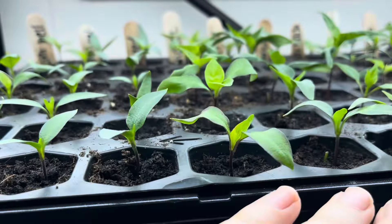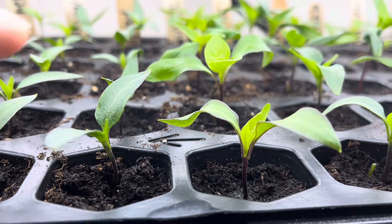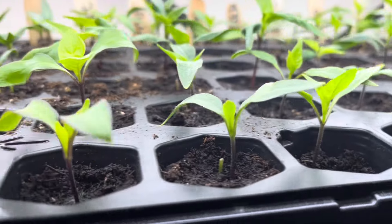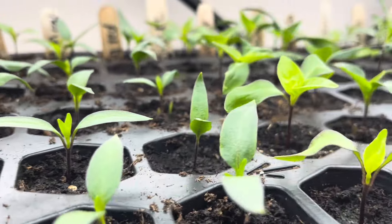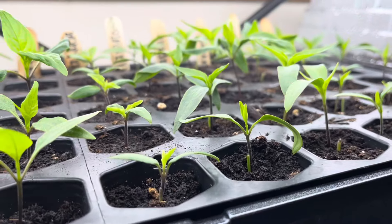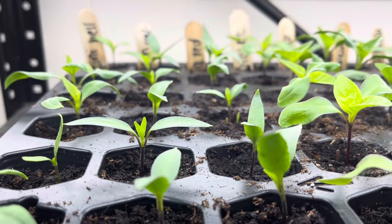I feel like I really don't even need to say much about these pepper seedlings — I think they speak for themselves. They are working on their first or second set of true leaves, so much better than last year. Last year they all got to about this and then completely stunted and stopped. Now they are rocking and rolling. This is the biggest one so far, and I'm very proud of these. I'm going to have a whole bed dedicated to peppers this year, so I'm very excited to put each and every one of these in the garden.